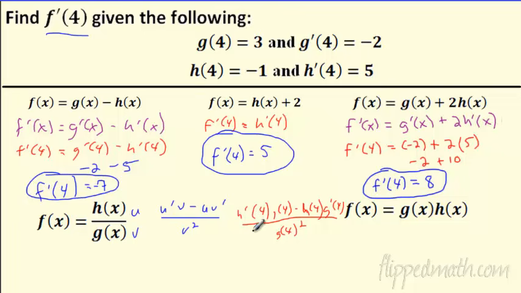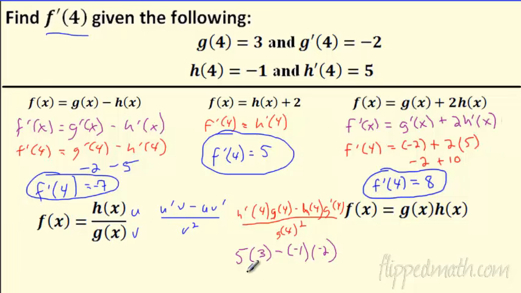Let's plug and chug. Let's put some numbers here. So h prime of 4, I cannot look at, is that a g? I can't even read my own writing. I hope your handwriting's nicer than mine. The h prime of 4 is what? It's 5, so I got a 5. Then I'm going to multiply that by the g of 4, which is 3. There we go. And then I got the h of 4 over here, which is negative 1, and I've got the g prime of 4, which is negative 2.